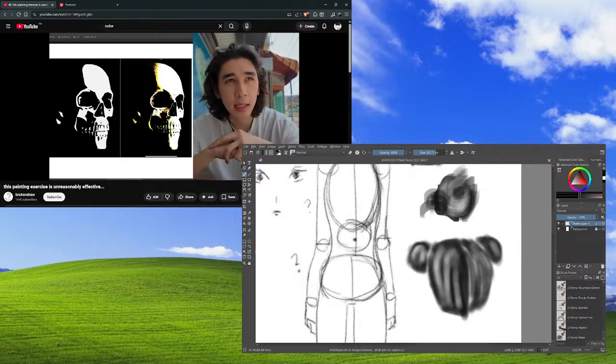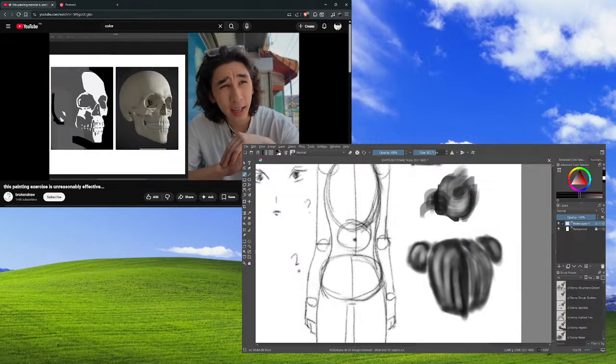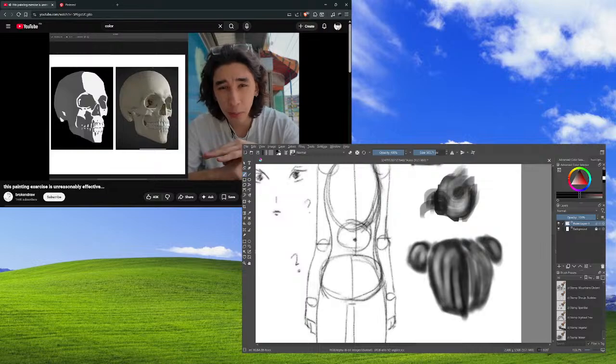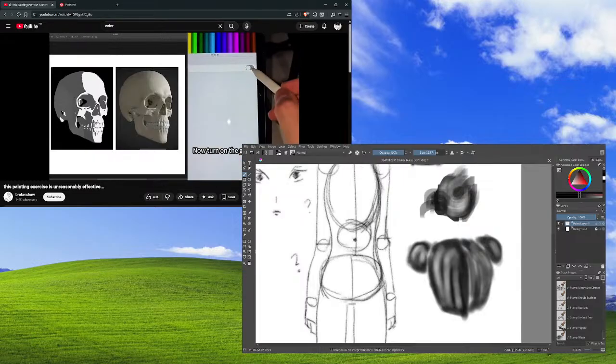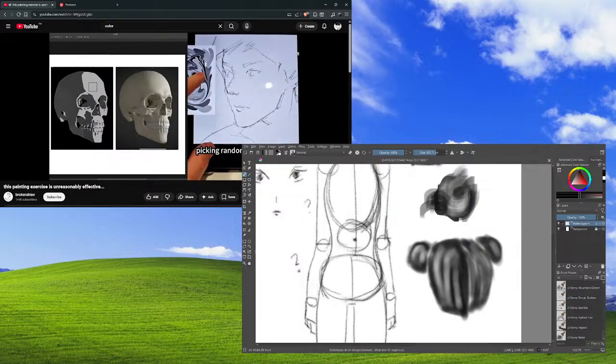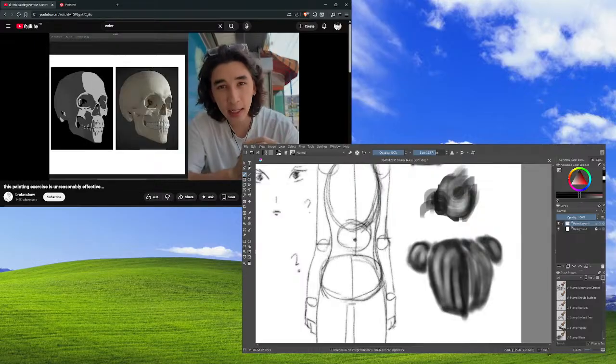The second is that value matters so much more than color. You're going to see later that my coloring skills increased purely as a result of my value skills. You might already know this if you've watched these videos of artists painting in color, but their monitor is grayscale. Even when they show the color, it's random colors, but the painting still reads because it's all about the values.